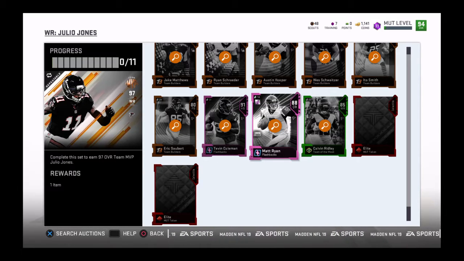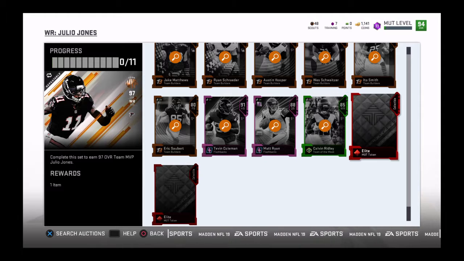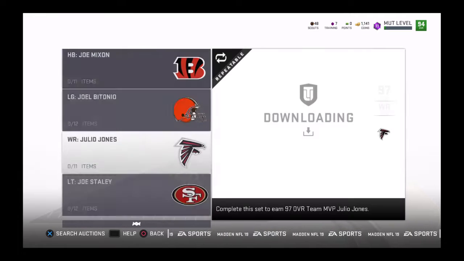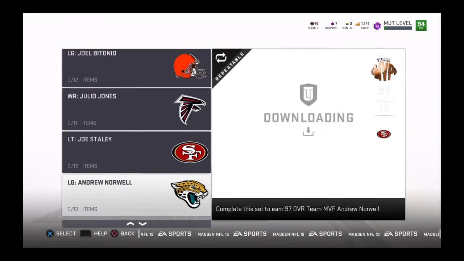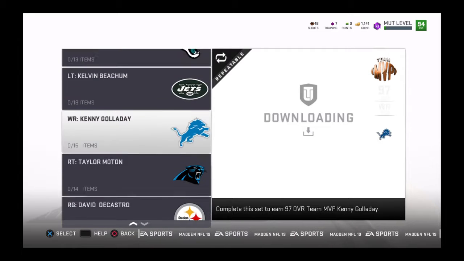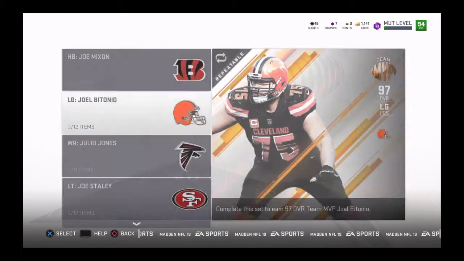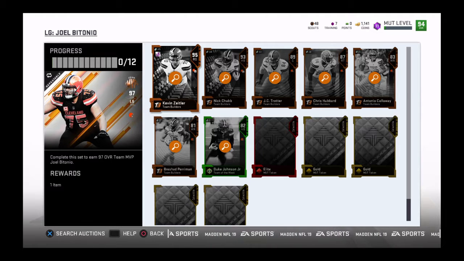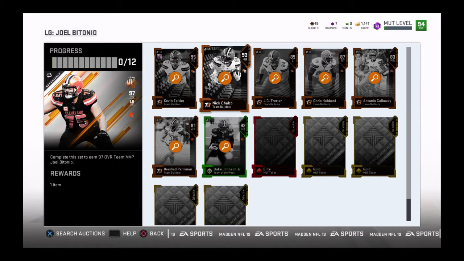Matt Ryan, Calvin Ridley, and Tulloch. Matt Ryan. Oh, no, I'm thinking of a different quarterback. We'll get to him in a minute. Wait. Okay. Next up, we have the Browns. Boo, boo, boo. I hate the Browns. We have Joel Bitonio. Kevin Zeitler, why'd you leave the Bengals? I hate you.